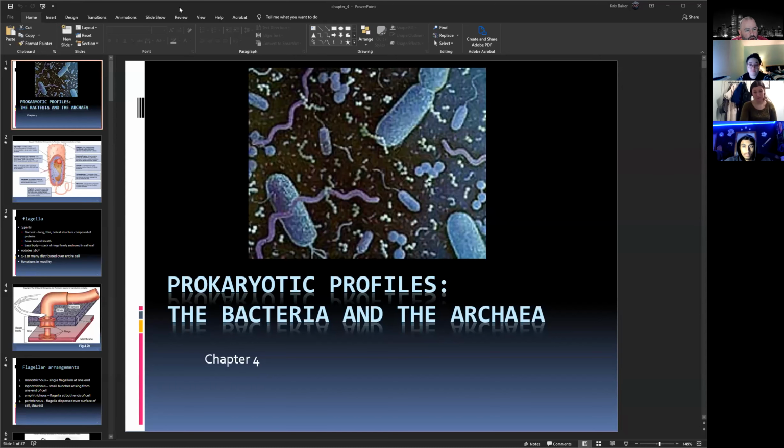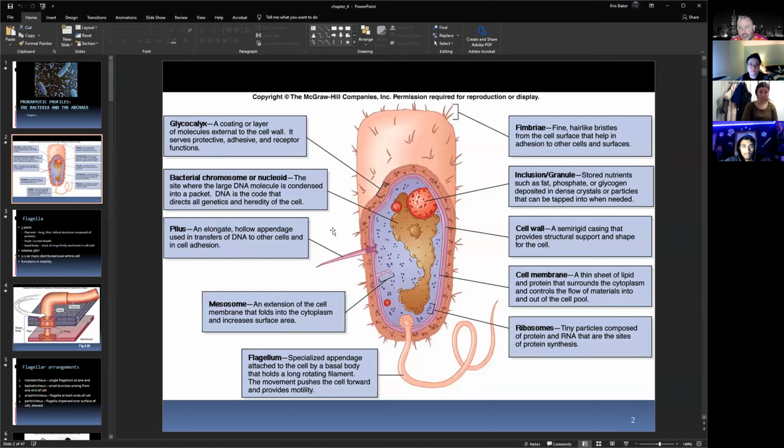Okay. And so if we look at an overview of what we're going to talk about, these are the major parts or the major anatomy of a bacterium. The beautiful thing about a prokaryote is that pro means before and karyote means nucleus, so we don't have to worry about the command center of the cell. It also means we don't have to worry about any membrane-bound organelles. That's probably not fair to say. It's not that we don't have to worry about it, but they just don't bring these things along for us to talk about. And so the wall really plays a big deal here.